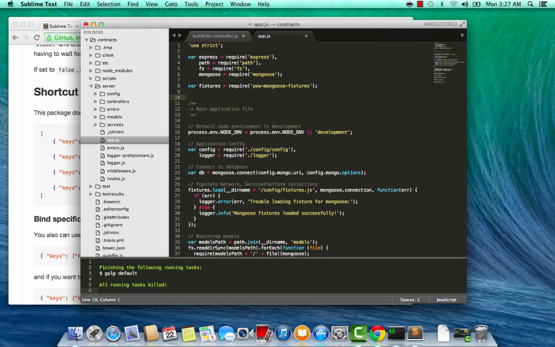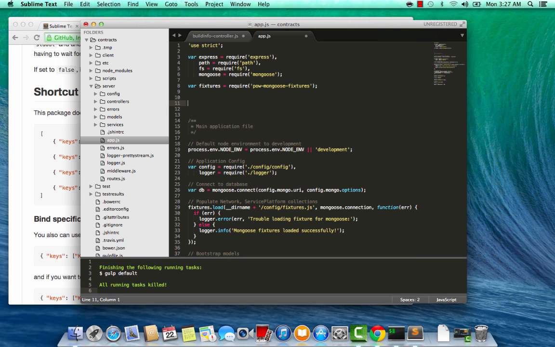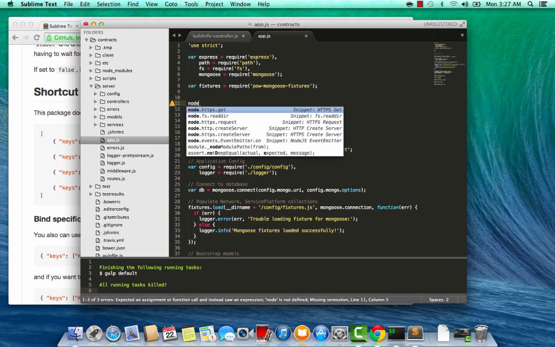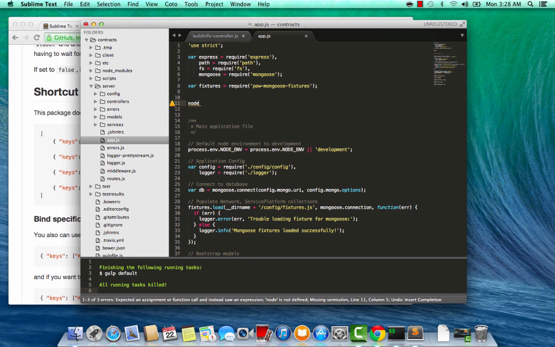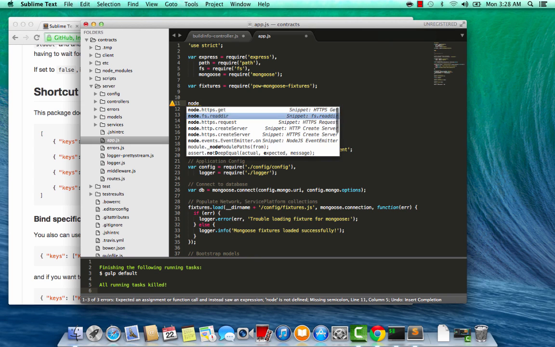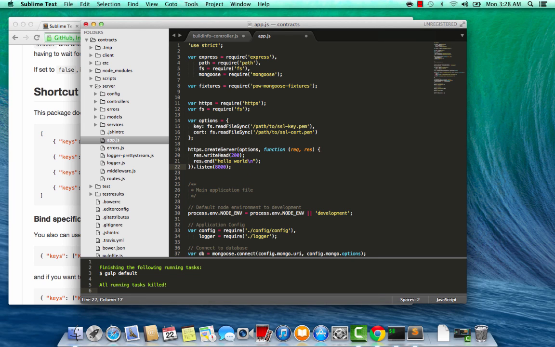I think there's a couple of snippets here as well. I haven't used it, but if I just type Node, yeah. If I want to do an HTTP GET, just out. That's a good little snippet for just creating a quick handler for an HTTP GET. There are a few here for creating a server, an HTTPS server.